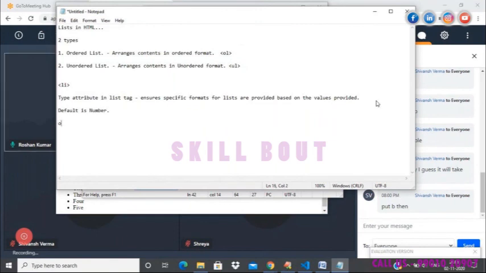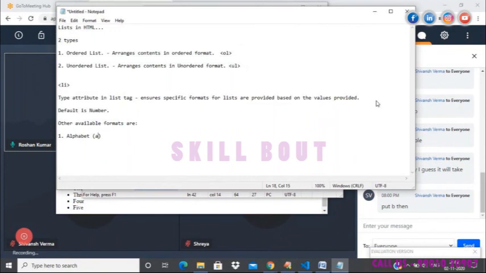Then again, other formats are available. One is alphabet. So if you want any list to be in alphabetical format, the value should be A.